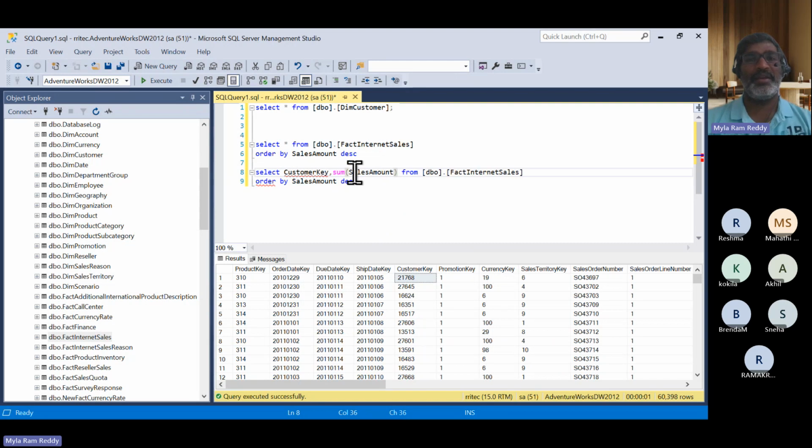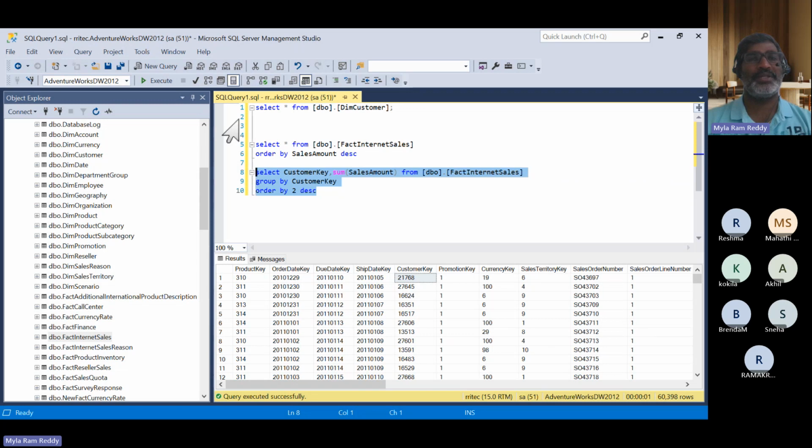Then I am also doing a group by customer key. Then order by 2 in the descending order. 2 means in the serial number, it is 1, it is 2. That's the meaning of it.